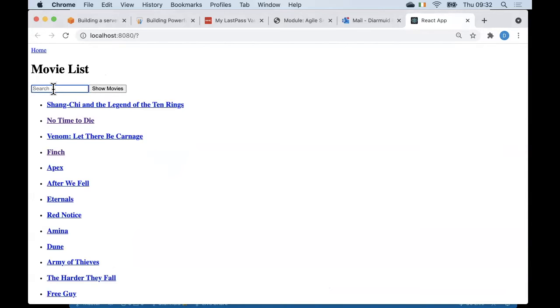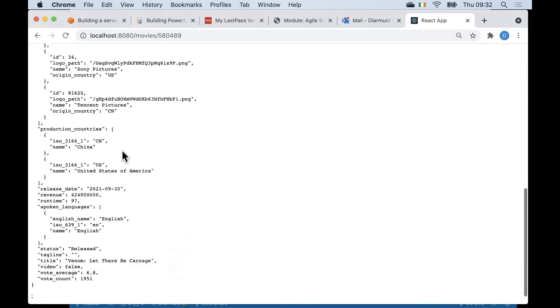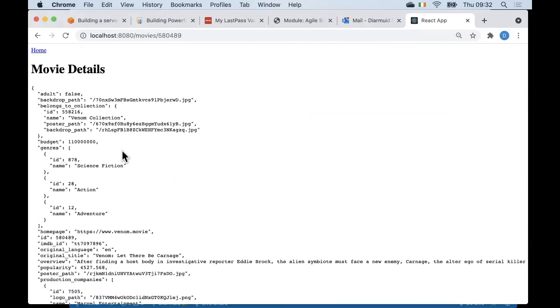This just has filtering, which you might remember from before. So if I just type something, it filters the list. So we're not terribly interested in the filtering side of it. Also, if I click on any one of these movies, it brings me to a new page and it shows me the details of that movie. And I'm just rendering it as JSON because I'm not interested in styling or anything here. And you've seen this application in Web App Dev 2, if you remember. So that's all the application does.